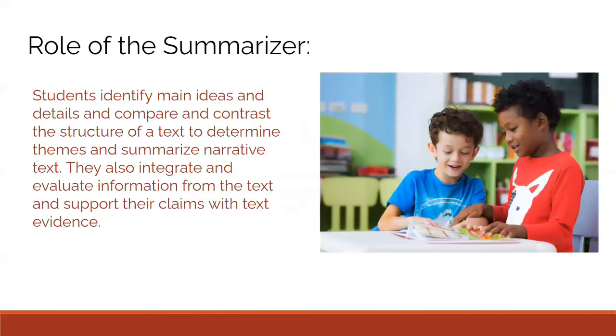Now, let's take a look at the role of the summarizer. In summarizing, students identify main ideas and details and compare and contrast the structure of a text to determine themes and to summarize narrative text. They also integrate and evaluate information from the text and support their claims with text evidence.